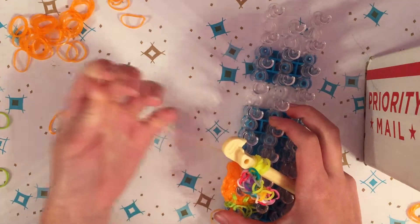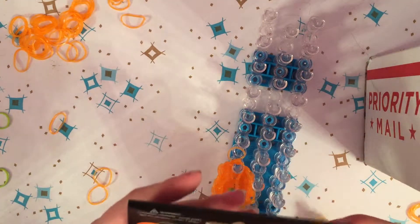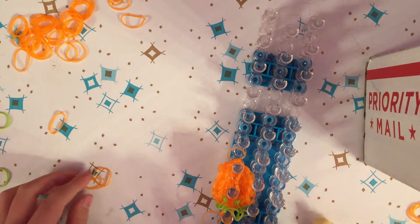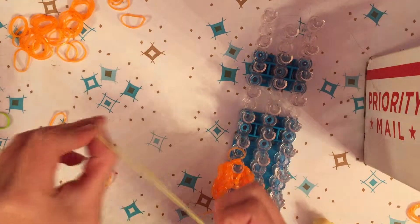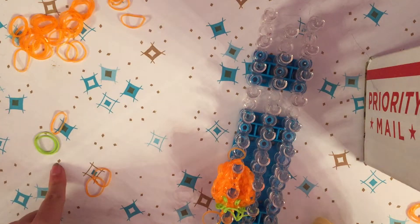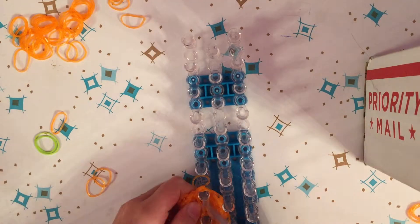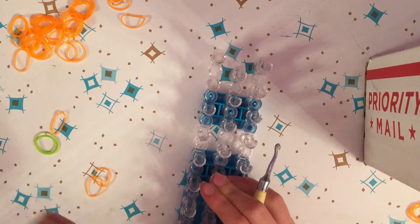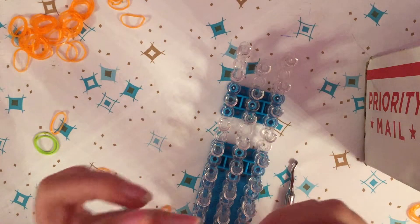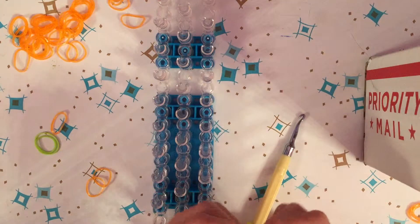I've got really elastic loom bands — these are called loom bands and you can find them at Hobby Lobby. They make really stretchy bands, a little more stretchy than Rainbow Loom. These are official Rainbow Loom and they're pretty stretchy too. Now that we're done with that, just make sure everything is done and take the whole thing off — it should hold together. If you tug, they should still be together. You'll see a hole right there — that's supposed to be there; that's where the pen or pencil goes through.